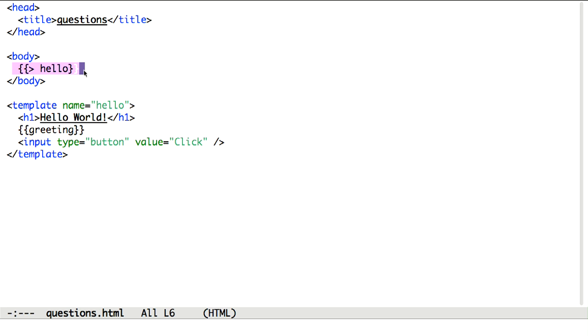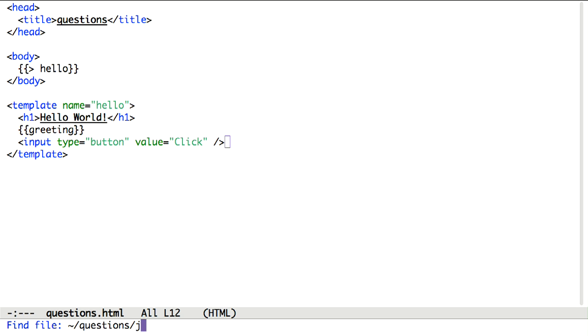That angle bracket and hello means go find me the hello template and stick whatever is in there right here. The hello template is defined down here with the template tag. Template name equals hello, and it has greeting. So this is actually referring to something in my JavaScript, this greeting thing. And then an input type, an input that's a button that I can click.